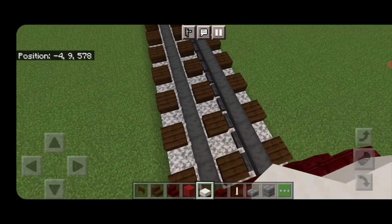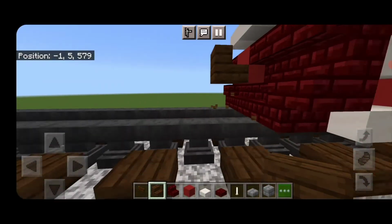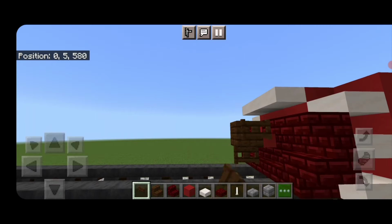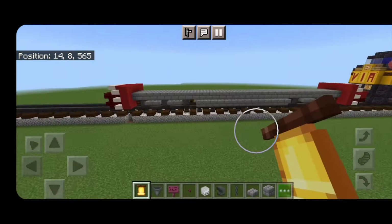Then we'll take a dark oak stair for the coupler up here, turn around and stack it up to that second block. Delete the one we used for placement. Under it, put a sideways dark oak fence gate, and also a dark oak fence gate on either side of the coupler here.